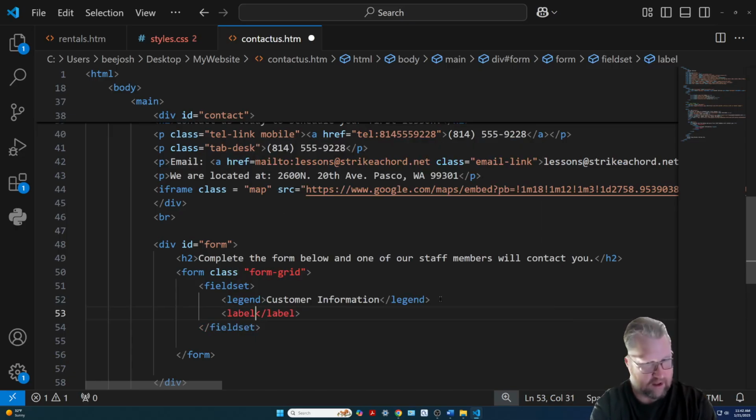It's going to be for a first name label. This is going to be F name, the actual name of the label, and we can use that in the CSS to change its styling. The text of the label is going to show first name.